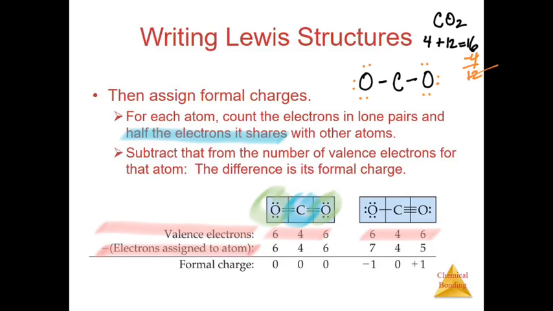On the other side, we have oxygen here, 6 dots, 1 dash, 6 plus 1 is 7. Oxygen on the other side, 2 dots plus 3 dashes, 2 plus 3 is 5. And then carbon in the middle, it still has 4 dashes around it, so it gets assigned a 4. And when you subtract it, you get formal charges of 0, 0, 0 in your first option, but formal charges of -1, 0, +1 in the second option.